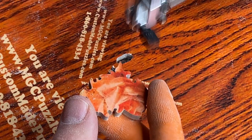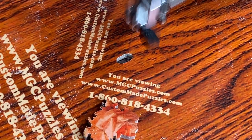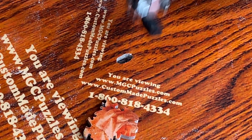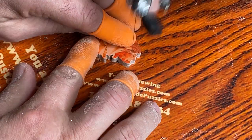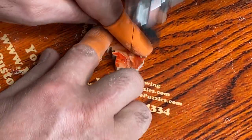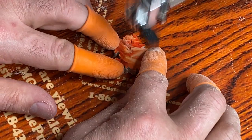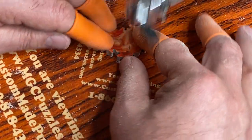Coloring, by the way, here in the shop doesn't jump out quite as well as it is in real life, but good enough. This rose is kind of like a pinkish red, and I think on camera it almost looks borderline a little bit on the orange side there.